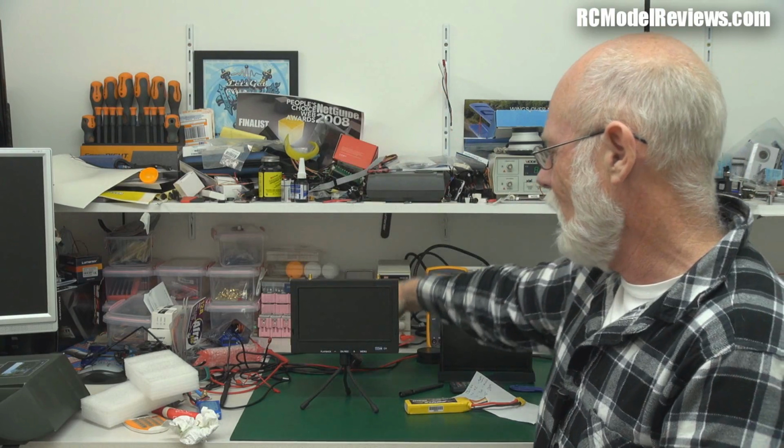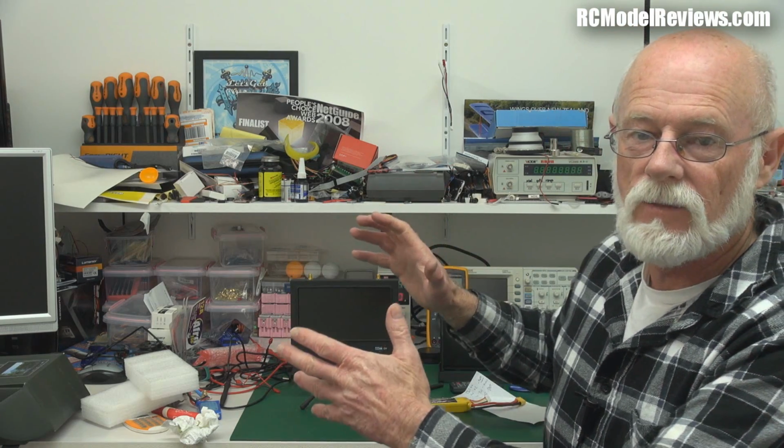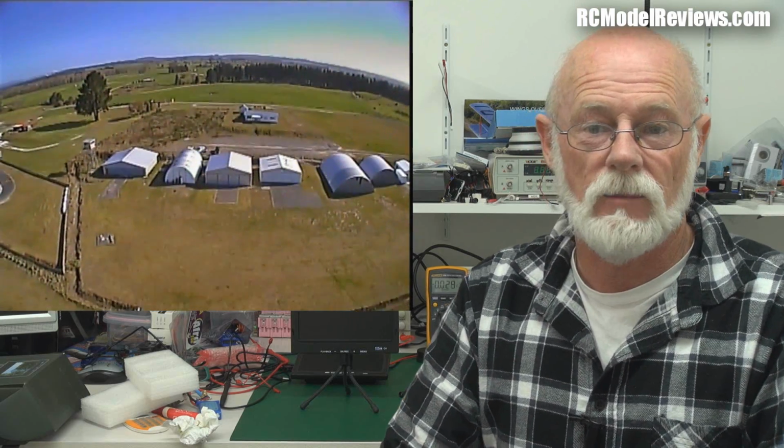So what I'm going to do is go out, get plenty of video onto the SD card, and then I'll make a video up showing you what this looks like in sunlight and what the video recording that comes out of it looks like. I've got a little snippet to show you here, just a few seconds, to give you an indication of how that works. And yeah, I'm happy with it, very happy with it indeed.